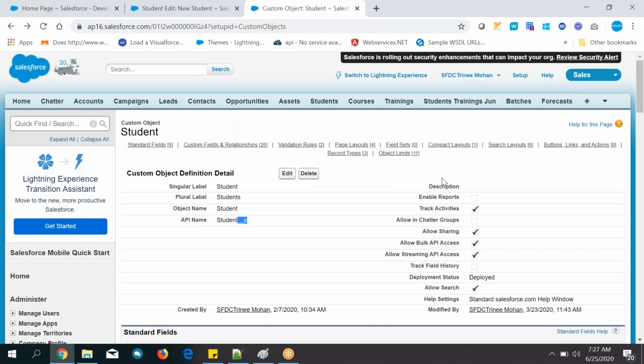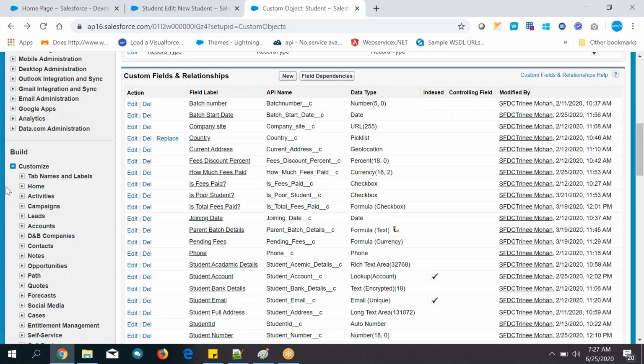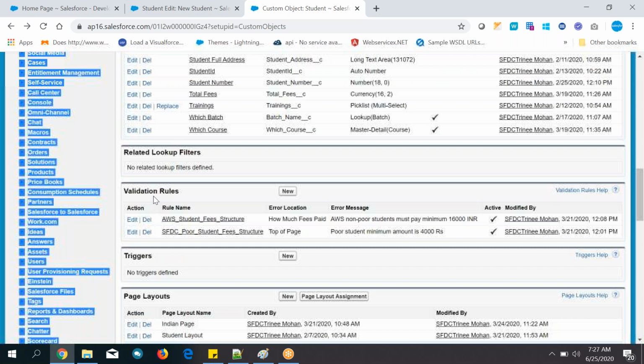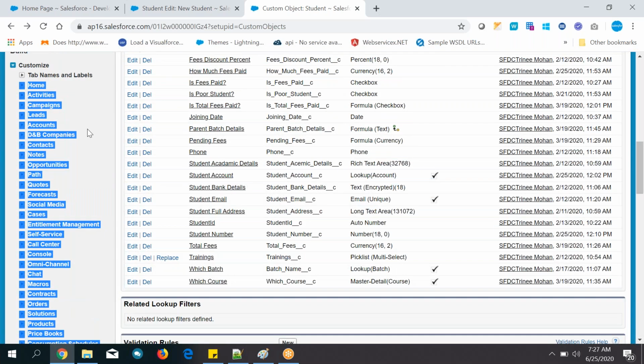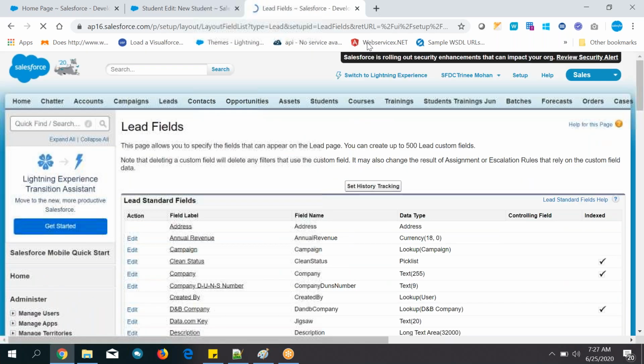And for a custom object we need to create a tab. Remember, for a custom object we need to create a tab. But standard objects are not appended with __c, and the navigation is Build, Customize. So all these are called standard objects only, and we don't use all these objects in our real-time projects. If you want, you can see any one of the standard objects; the API name is not appended with __c. Remember that point.